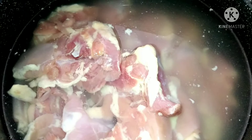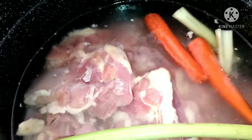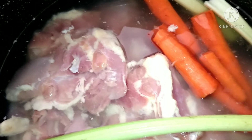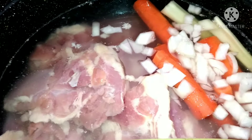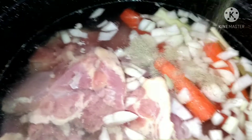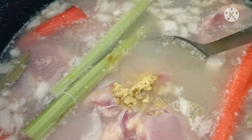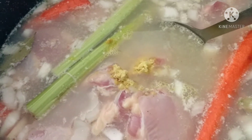We're gonna par cook or poach this chicken. Just throw your chicken in there — I did wash it before I put it in that pan — and add your water, your celery, your carrots, and throw some onions in there. Get that all put in there, then add just a little bit of pepper. You can add whole peppercorns if you wish, but I didn't have that. Also grab some bouillon and throw it in there.